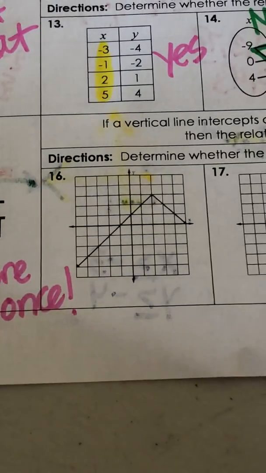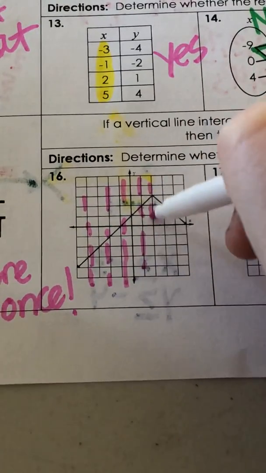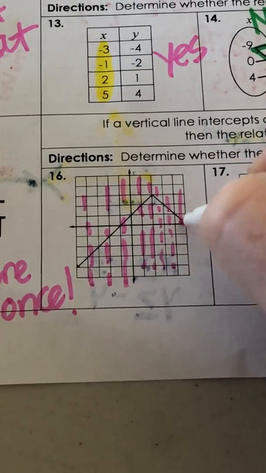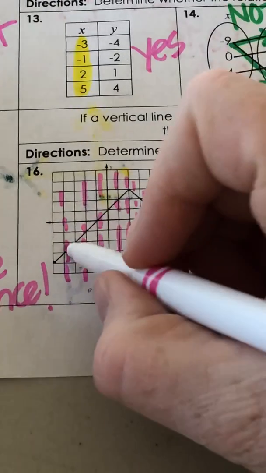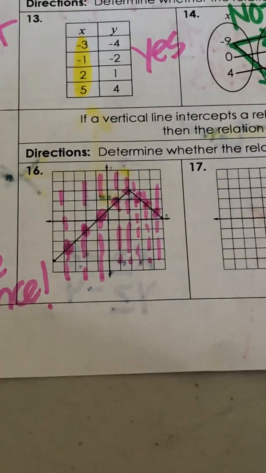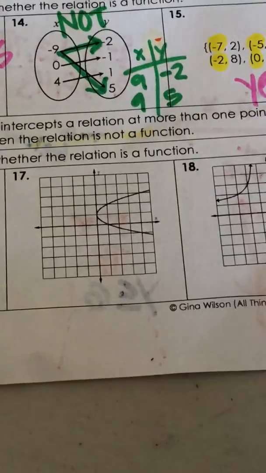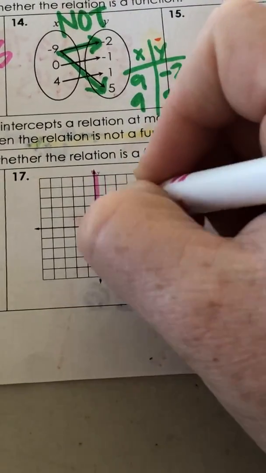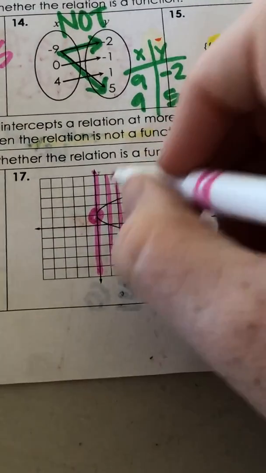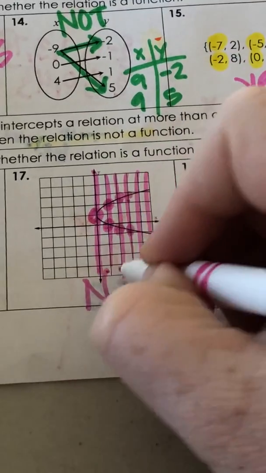Okay, so that means on 16, if I chose any vertical line anywhere infinitely, all of them, not just on the even squares, anywhere, it's only hitting the function, the graphed part, only once, okay? So yes, this is a function. All right, 17, if I draw my vertical line at 0, okay, that's only hitting once, but it needs to be for any vertical line anywhere. And you can see any of the other ones to the right of 0 are hitting twice. So, no.